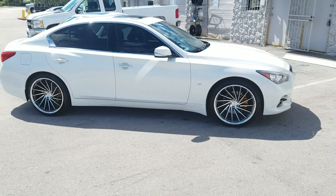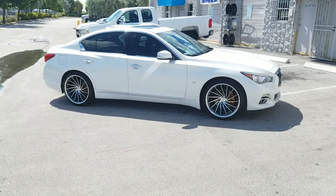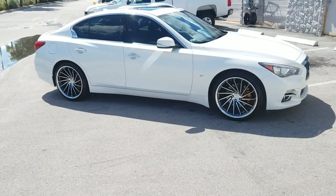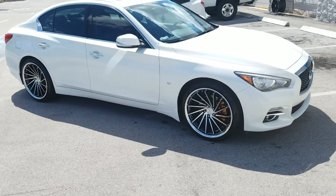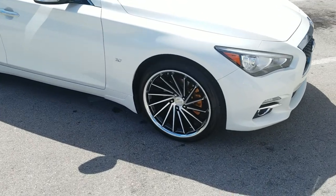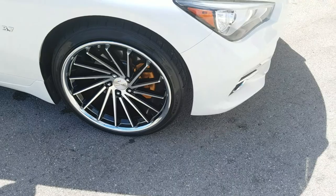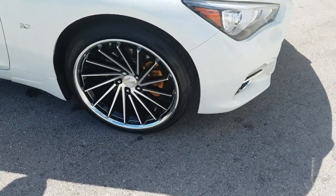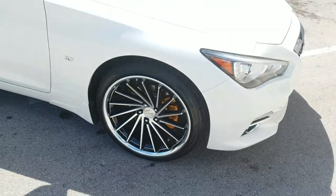Great looking vehicle. This is one of our employees' vehicles — we always try to make sure that all of our cars are representative of what we do. And this is the Giovanni Spira FF. You can find these wheels online at dovesandtires.com or call us at 877-544-8473. You see the nice concave, you see that custom-painted brake caliper. This is your boy KB from Doves and Tires TV, signing off.